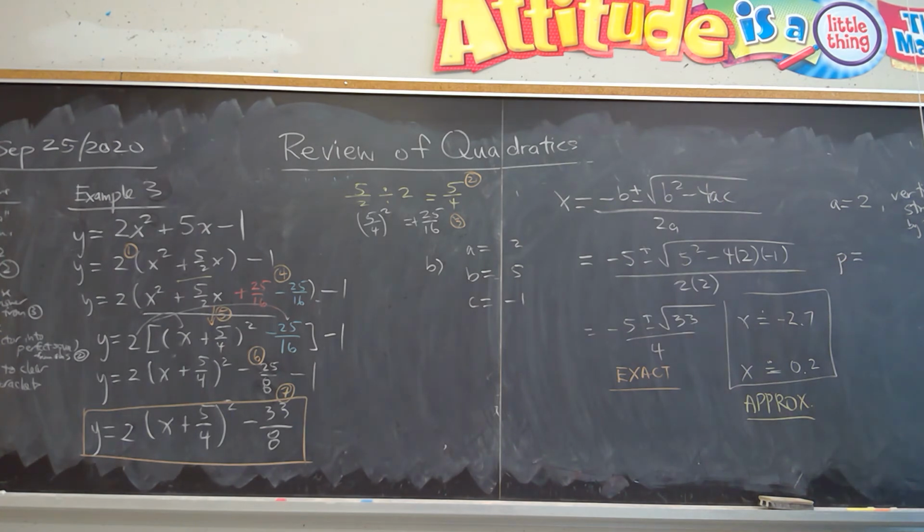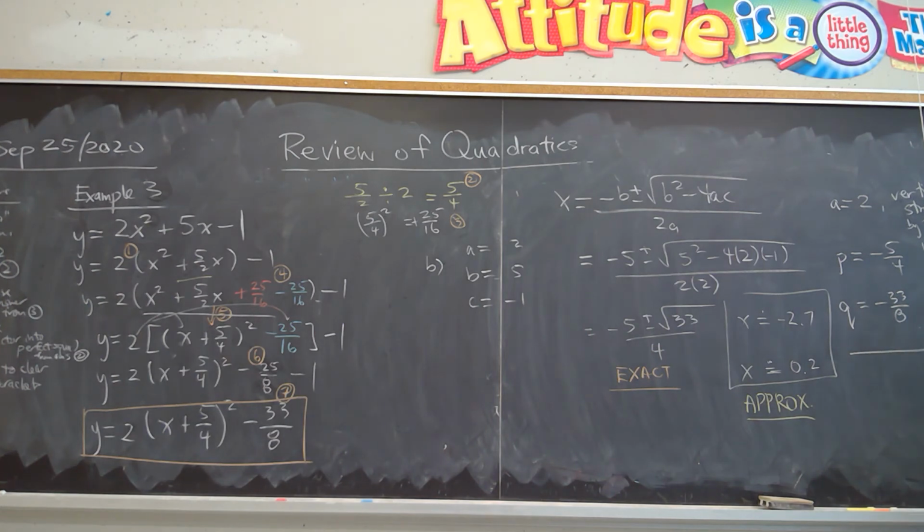Any volunteer want to know what the P is? Okay. And if you need some help, look in the box part. What's P and what's Q? Negative 5/4. Thanks, Bridget. So negative 5 over 4, and the Q I think is negative 33 over 8, right? So let's just talk about this. This means horizontal shift, direction left, 5 over 4, or you can say negative 5 over 4 if you want. And then vertical shift down 33/8.